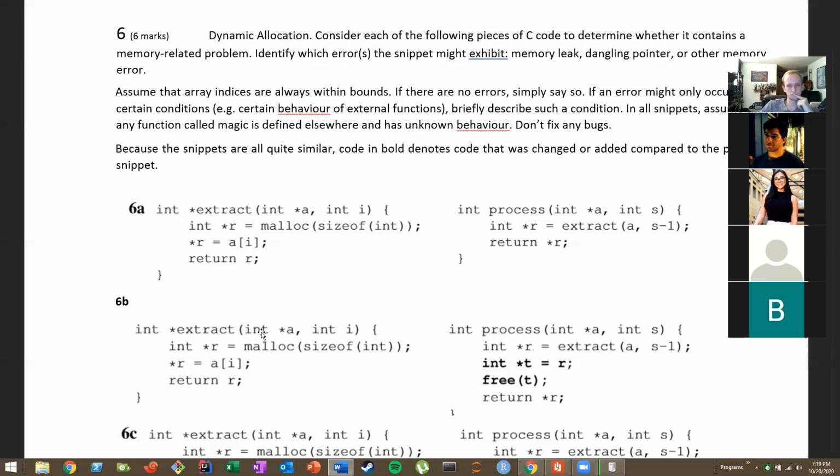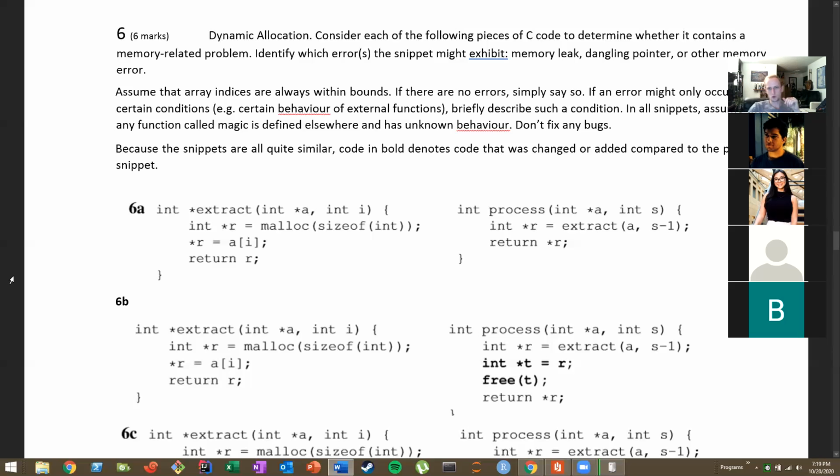Dangling pointer? No. Wait, remind me, what's the dangling pointer again? It points at something it has no control over, like it's been freed. Yes. Right. Because I think you get the pointer back from extract, and then you set another pointer to that value, and then you free that value, but you just freed the value that you pointed at.